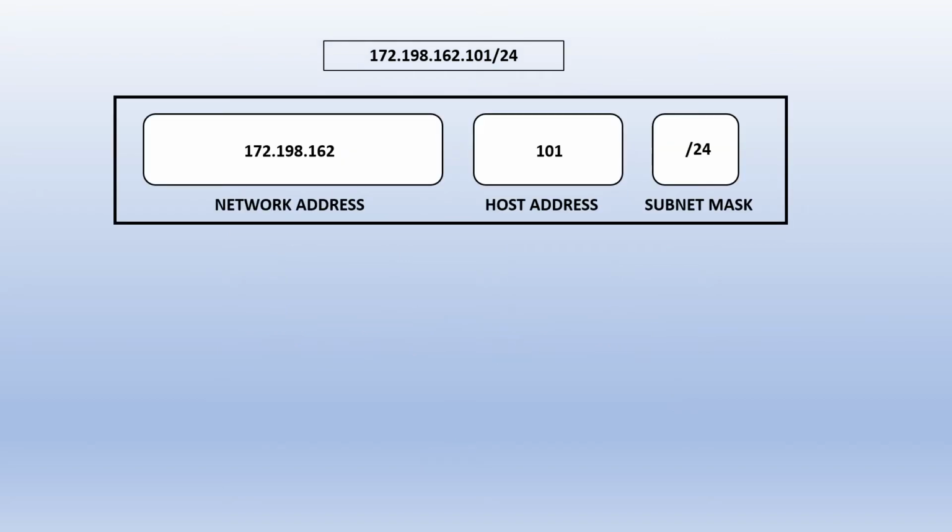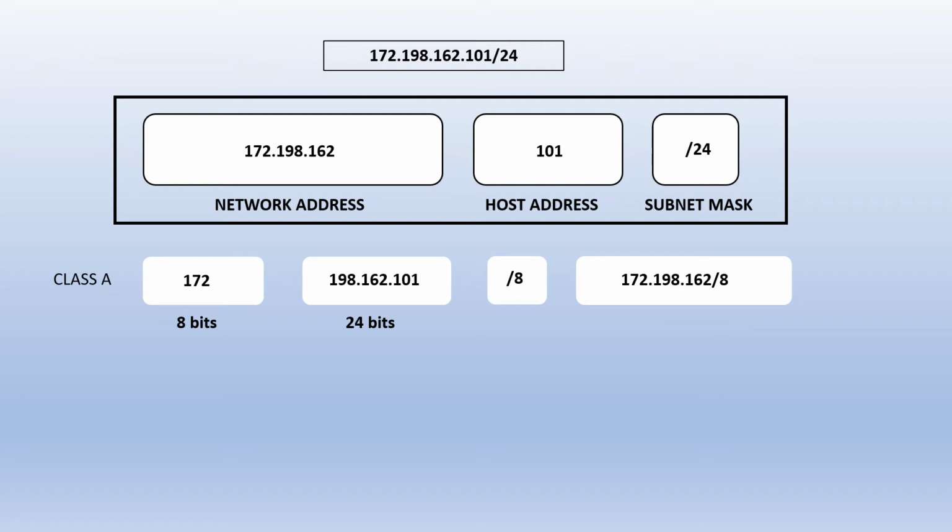Now, an IP address is further divided into 2 parts, namely the network address and the host address. The network address refers to the network where the host resides, and the host address pertains to the logical machine address within the network. Network addresses are primarily categorized into 3 types. Class A, where the first 8 bits represent the network address and the following 24 bits represent the host address. Therefore, the network has the capacity to contain a larger number of hosts.